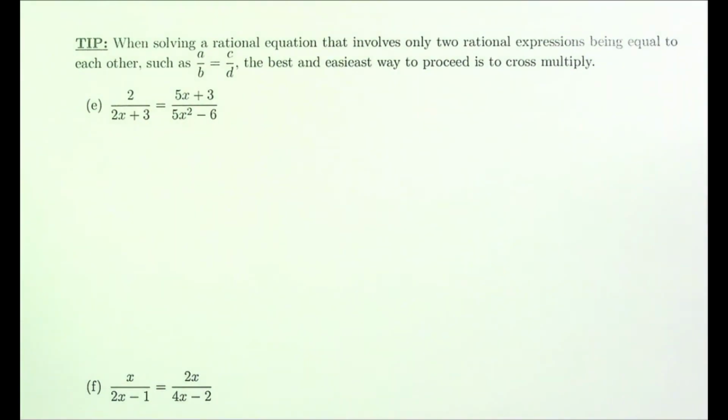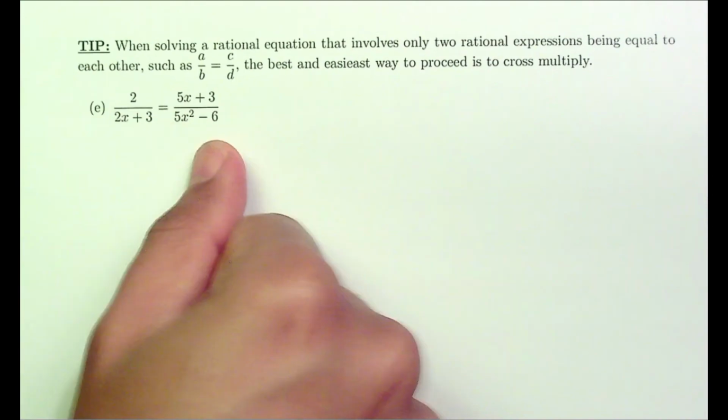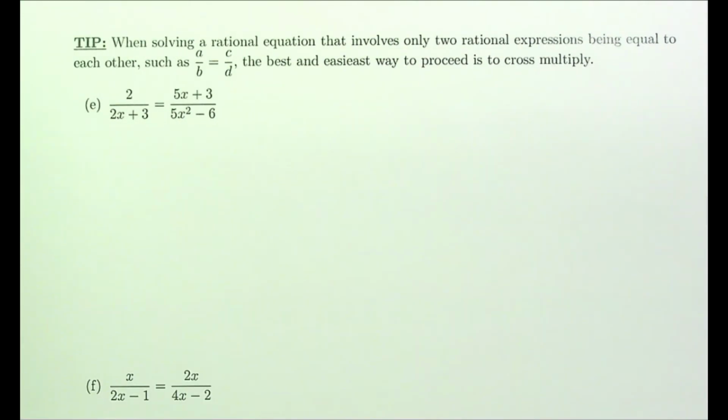So if your rational equation happens to have only two terms, like this one, 1 and 2, then there's actually a slightly easier method where you don't have to bother with finding the LCD, with factoring, finding the LCD. So when there's only two terms like that, one rational expression equal to another, you don't have to think about the LCD, just cross multiply and set the expressions equal to each other. That's the easiest thing to do. You would be saving that LCD step.